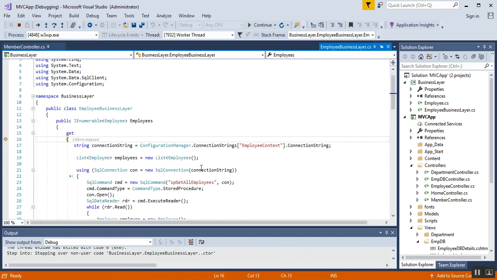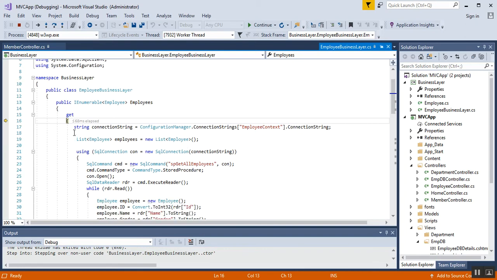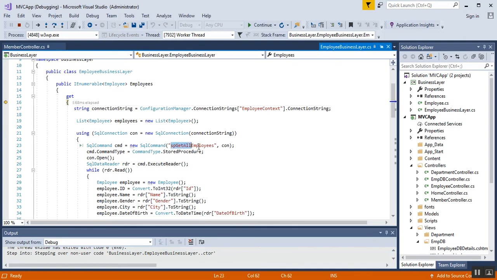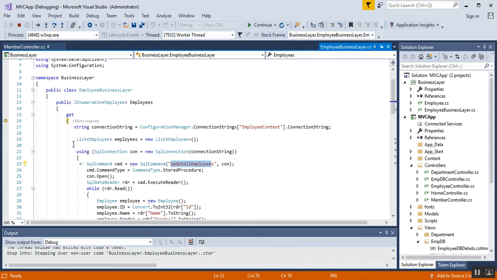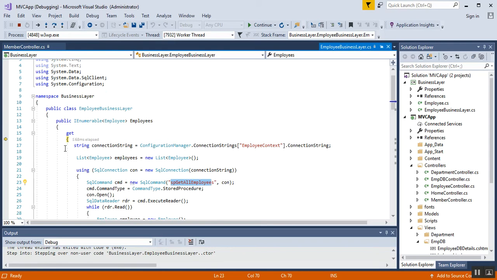then it will step into that particular public employee object, enumerable of employees, and inside it I have configured all the connection strings and passed the stored procedure details. Why does the debugger come to this point?